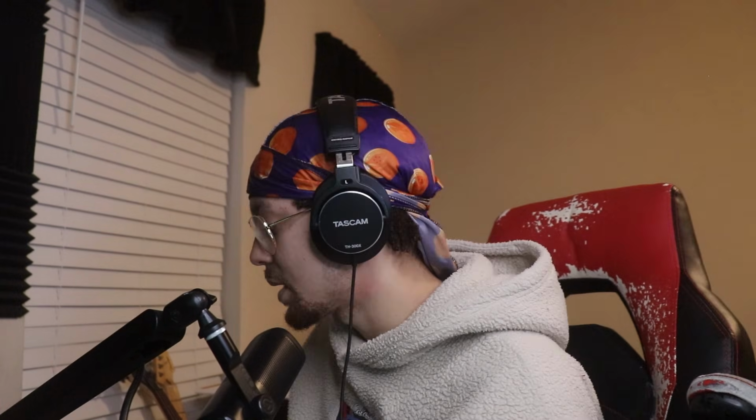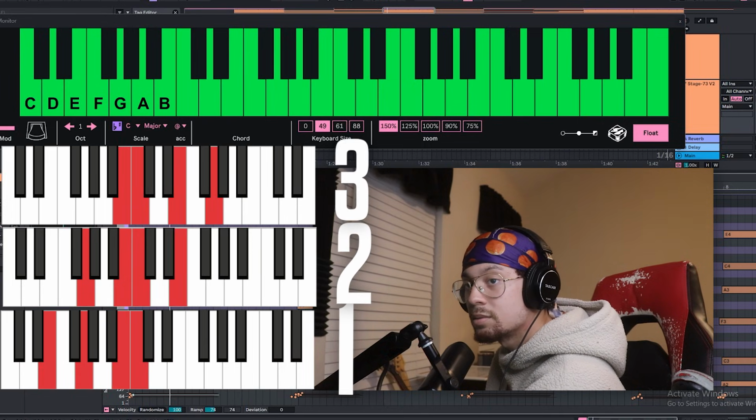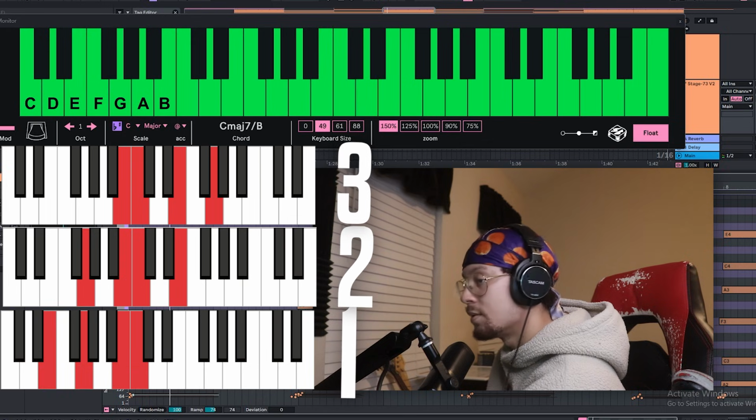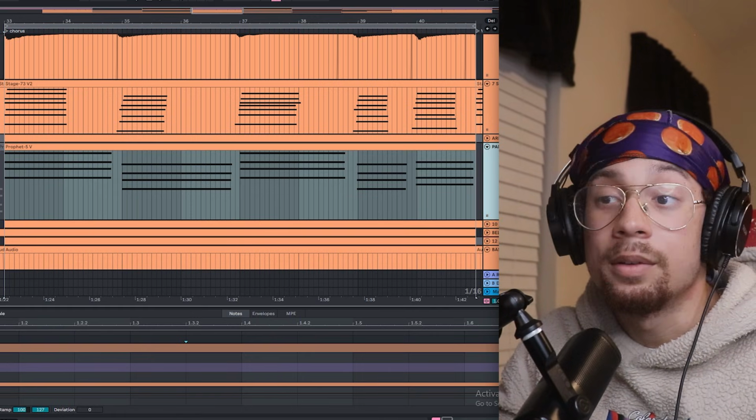And when you're playing piano, you have 3 different types of inversion types, okay? So this is what your regular chord is gonna look like. Inversion 1, inversion 2, and then inversion 3. And going with the same exact concept, we can go ahead and look at our next instrument that I've added, which was this pad from the Prophet 5.